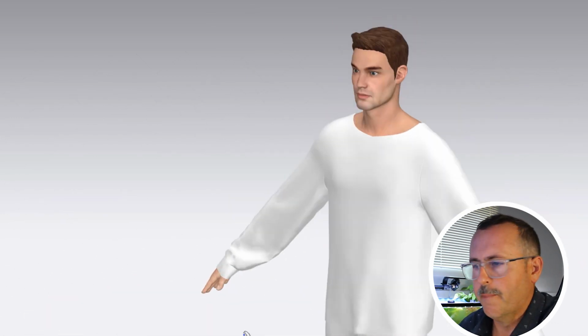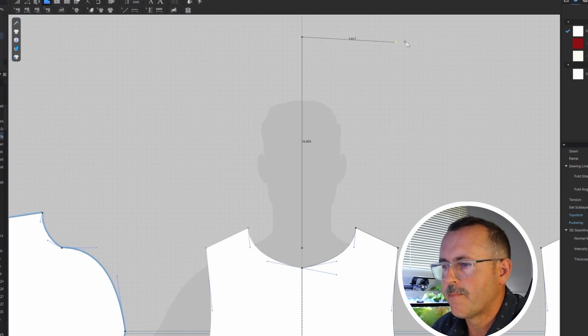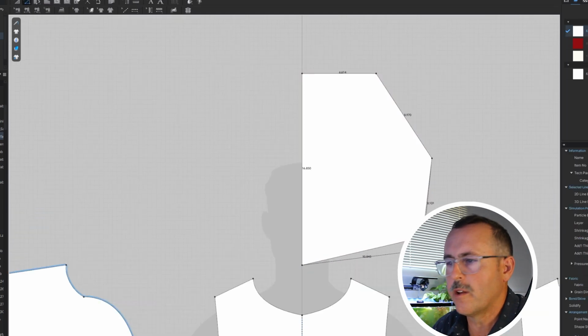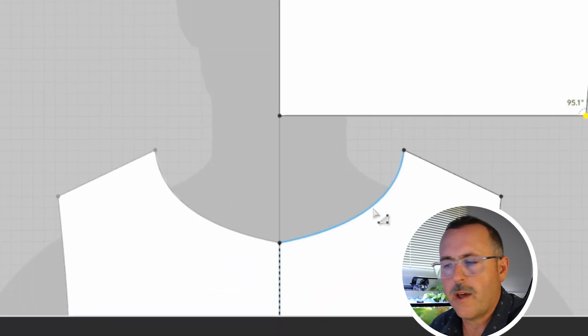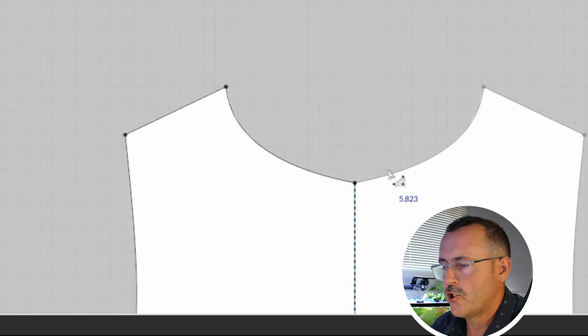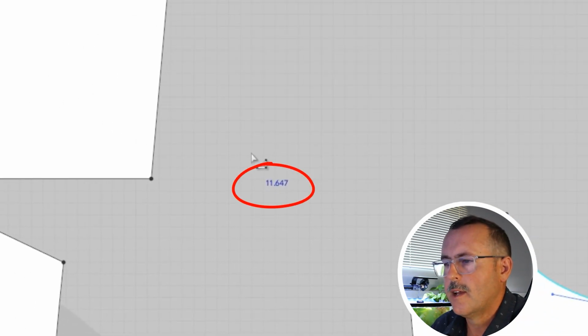Now let's make a hood. First, make the pattern about 1.5 times taller than the head using the polygon tool. It's going to look like this. And you can change the line length after by right-clicking. But first, let's get a measurement for the front and the back of one side of the pattern. Using the Edit Pattern tool, shift-click on the front and then shift-click on the back. And that should give you the total distance.